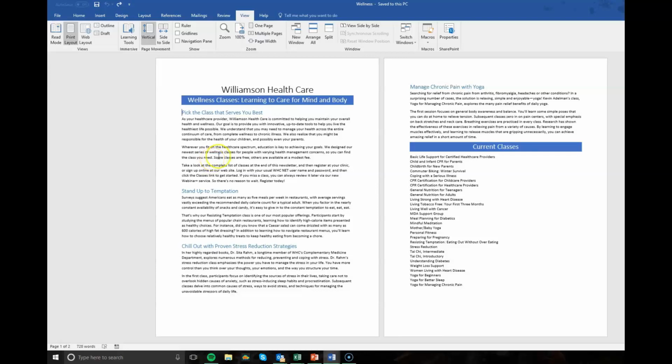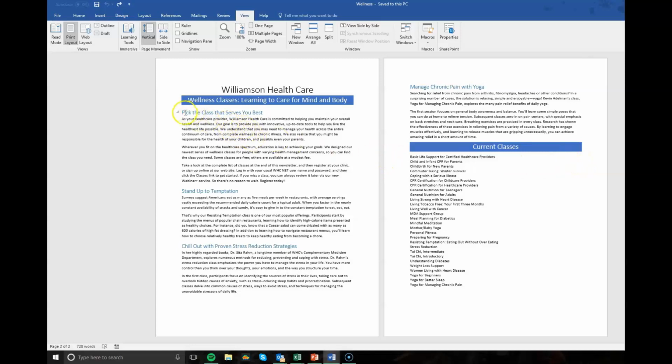The next thing I want to do is adjust the margins for the text. I want the text to move over to the right so I have an open space here to the left. To do this, I first need to make a section break. The section break is going to remove the connection between this text and this text, this text and this text, and this text and this text. So when I adjust my margins, everything doesn't move, and only what I want to move moves.